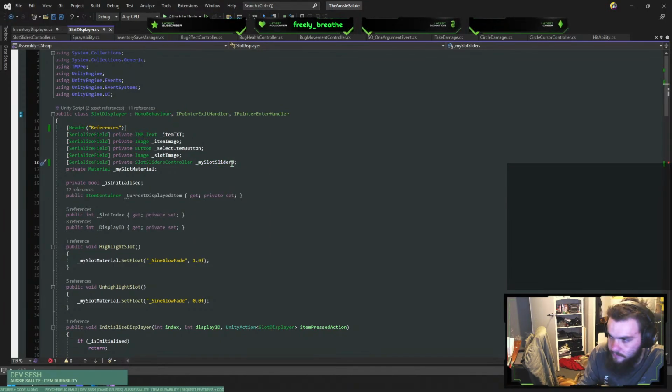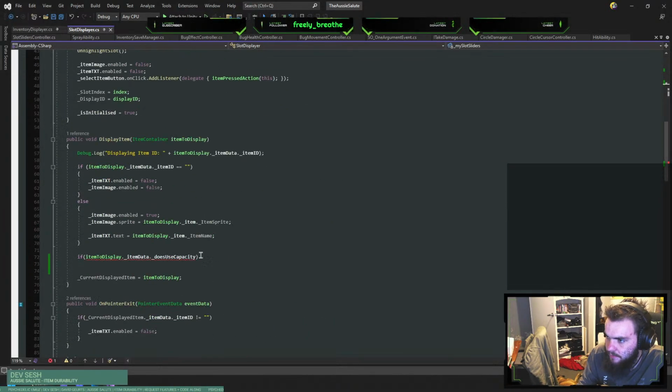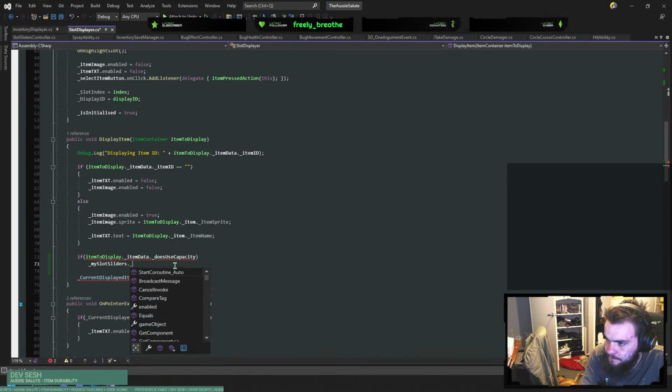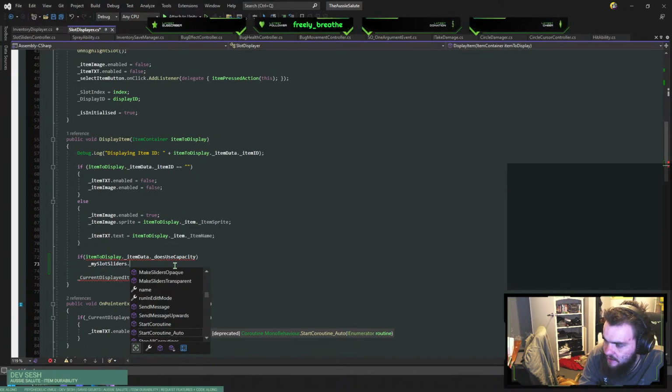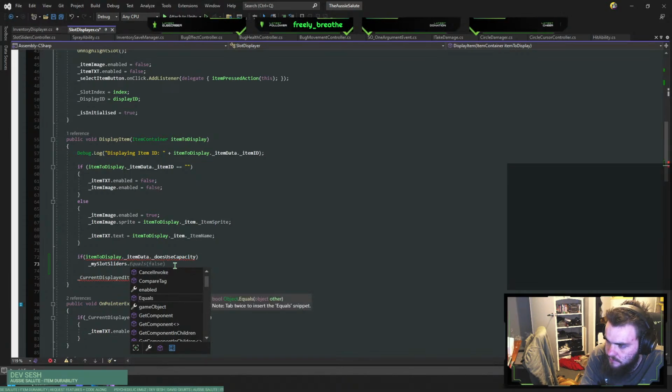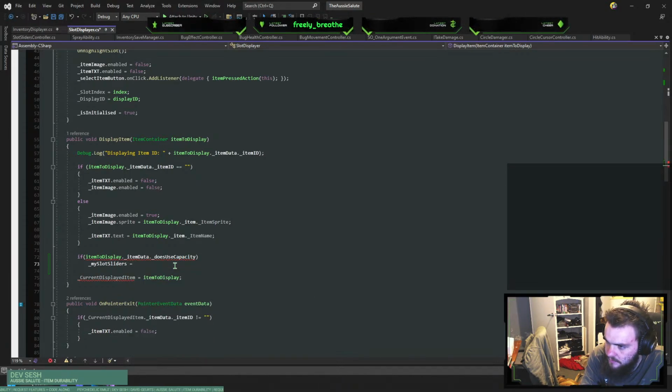And then we go my slot sliders dot, I don't like my slot sliders dot equals.